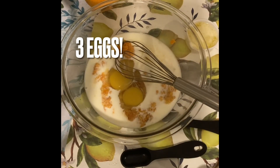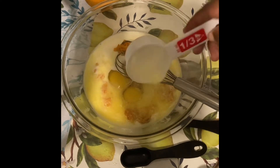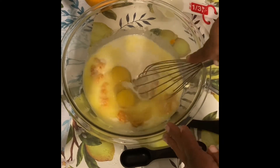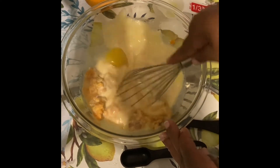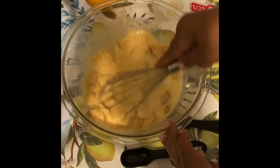Good evening everyone, I hope you all are doing well today. I'm back with another recipe — I'm going to make a sweet potato loaf. I've already added one cup of mashed sweet potato, make sure the cup is full and packed. I've also added one cup of milk, two eggs, and I'm going to be adding one third cup of melted butter. I'm going to blend all this together and then add some more ingredients.